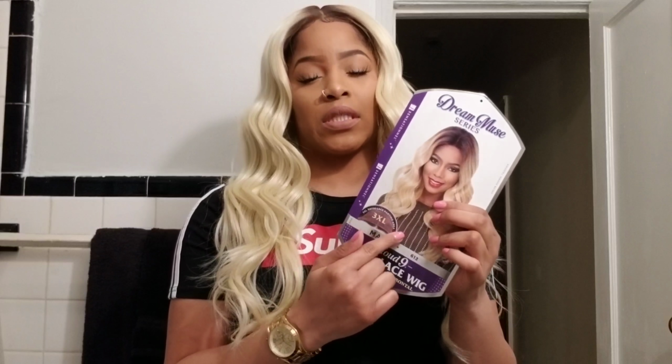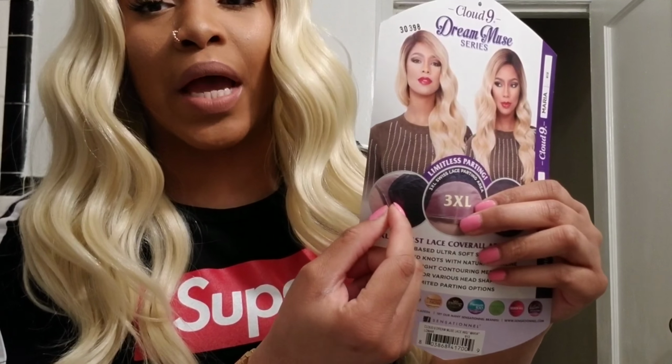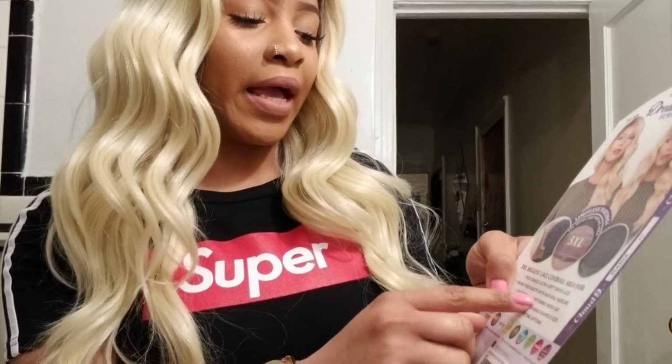It does not have this much parting space. It's trying to say that you could part it anywhere from here over. It is kind of shaped like this. But that little tiny bit is what you get right there. So it's not unlimited parting, like you could part it just anywhere. You could part it anywhere within this region right here. But on the sides, you can't really get a part. So it says 3XL, like you could part it anywhere. So that's not necessarily true. You can't part it anywhere because you can't get a part all the way on the side if you wanted to.